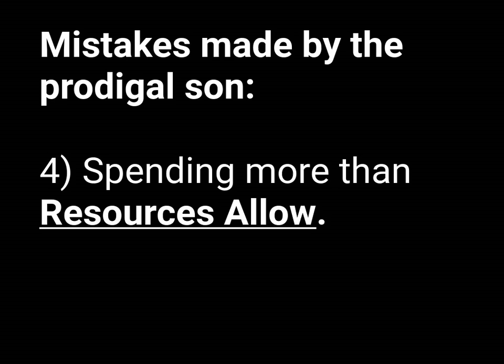The prodigal son had also exhausted his resources. Okay, he found himself penniless. He was alone. But the prodigal son, like Gary, took some big steps out of desperation to get himself out of the trap he had fallen into. And so I want to take a look at some debt lessons from the prodigal son.